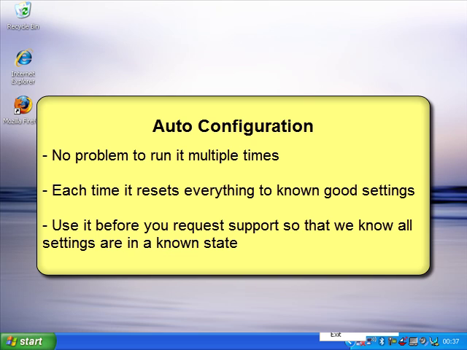And this can be very helpful if people have been altering your computer, or if you do have some sort of problem, please run through this step first before you send us an email question. At least that way we know what state the computer's in and we can help you work from there to a working configuration.